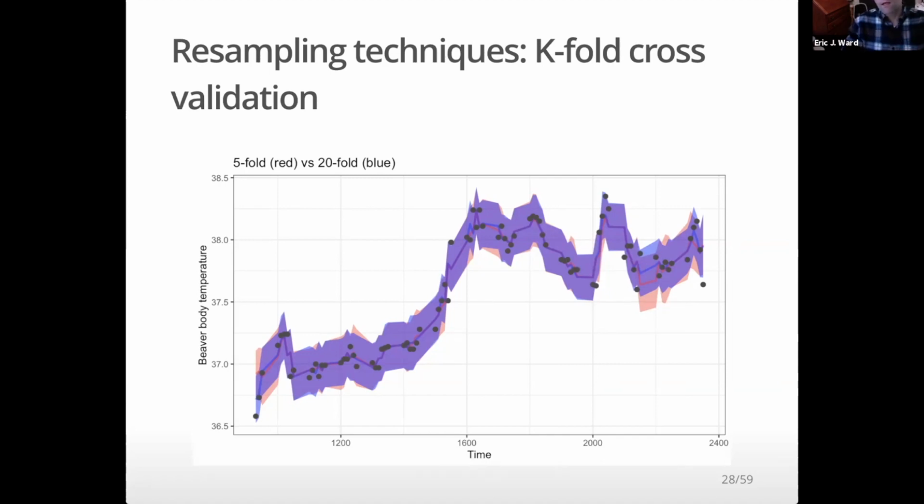The trade-off there is that we're also going to get more biased estimates when we're using the low number of folds. The one place where we see the bias is over here on the right, about time step 2200, say, where the lines are diverging quite a bit. The blue lines are closer to our data points, which are up here in gray. The red line with 5 folds doesn't do as good a job predicting that change, for example. So that's one of the obvious places. But overall, whether you're using 5 folds or 20 folds here, you're getting basically the exact same model fit, which is probably not terribly surprising.